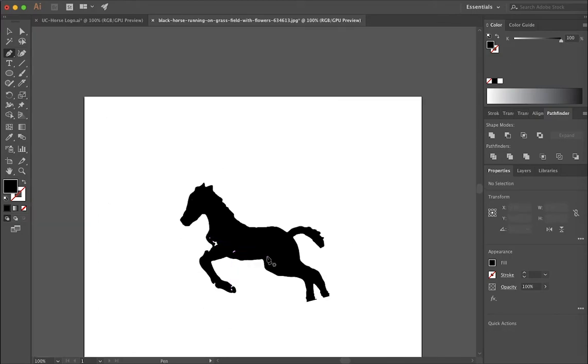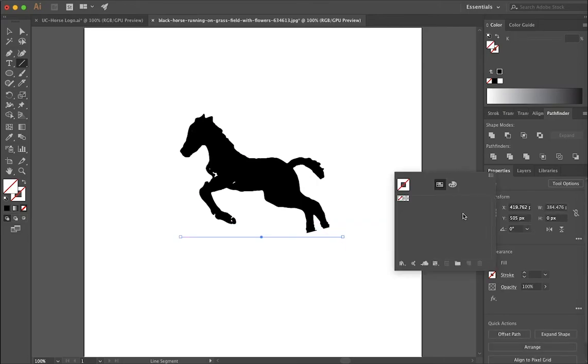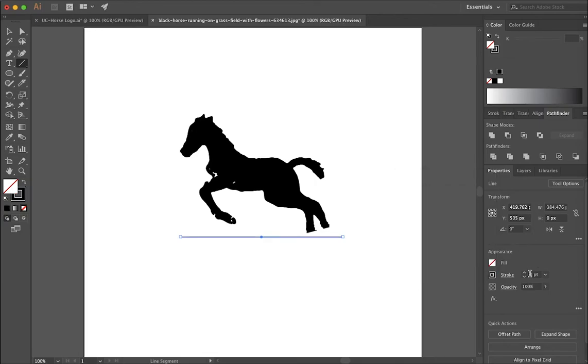And then once you have something that looks fairly decent, use the line tool. Come over to the start of your object, whatever it is, and hold the shift key so you have a nice straight line as far over as you need it to be. And then you just have to change the stroke. The stroke in this case is going to be black, and I'm going to increase it until it's to a point that I think it looks nice.